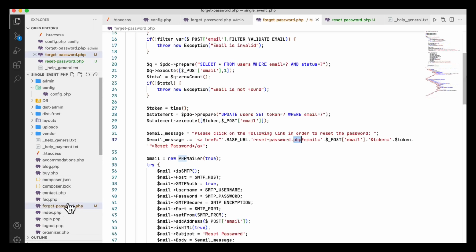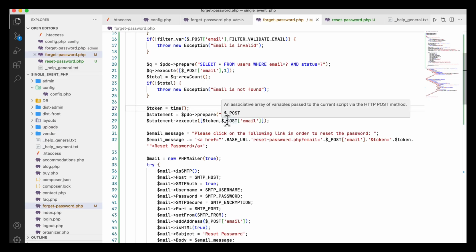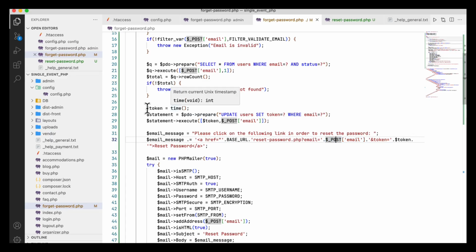So in the forget password page, I am going to tell that if a person clicks on the link that is sent to his email address, then he will be taken to this URL, and this is the href equal to base URL, which is the main website URL. Then reset password.php, parameters are email and token. Email is this email that comes in this space from the form, and token is the token that I created here. So reset password is the text, okay, or here you can right click here to reset password. Okay, in this way you can also show that.